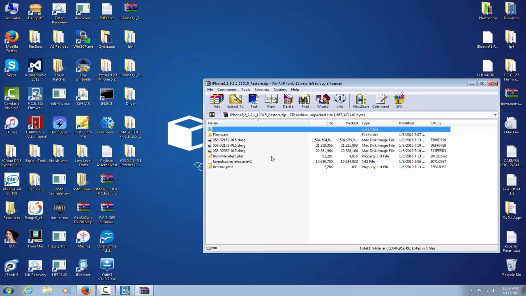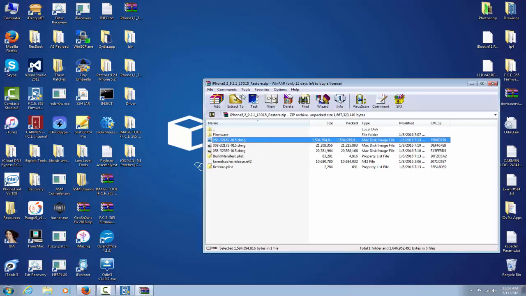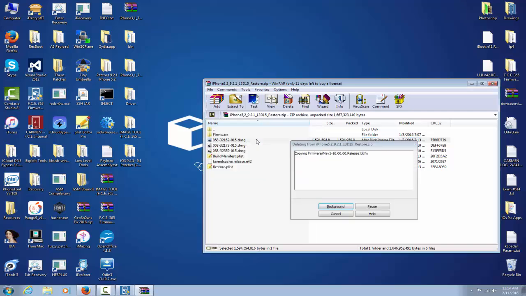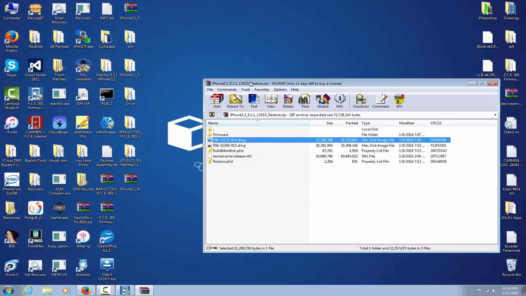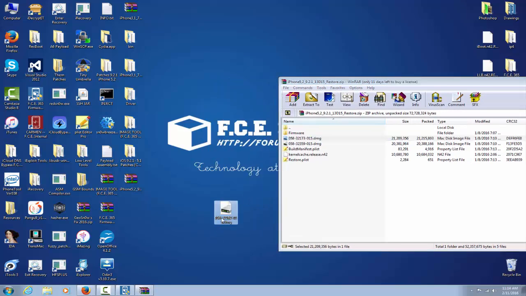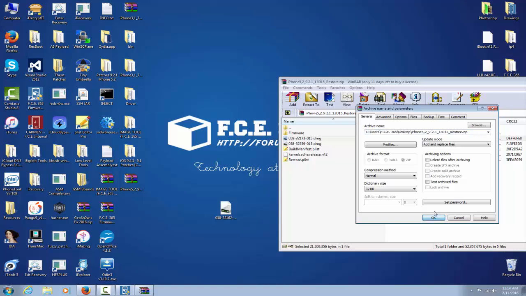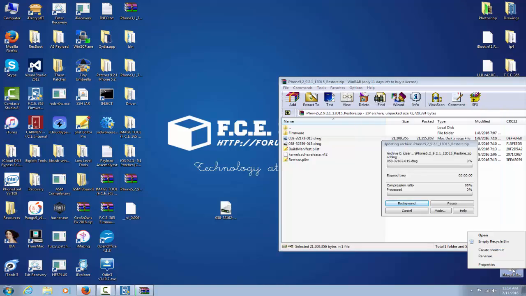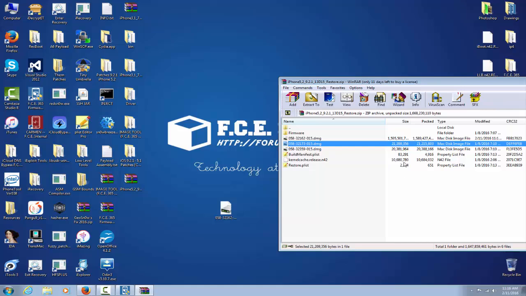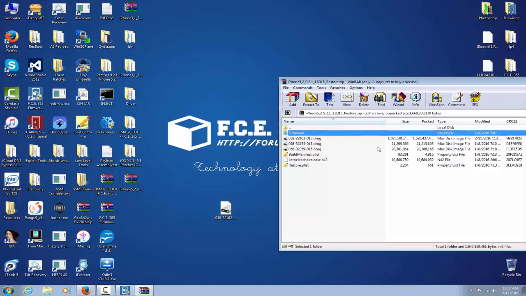Open again that file and go and delete the original file from here too. After you delete it, you can take this one and drag it right here. Click OK, and it shouldn't take very much. It will take actually 2 minutes to process this thing. Great. So it actually finished the process.